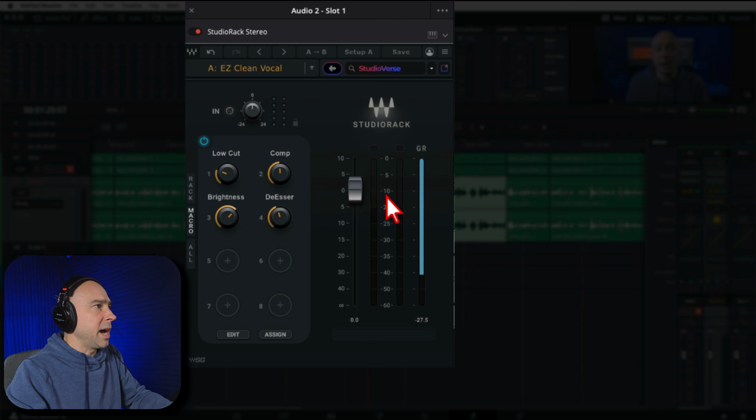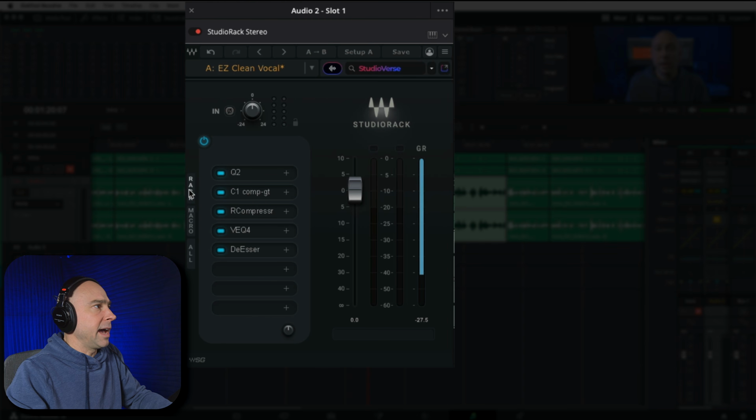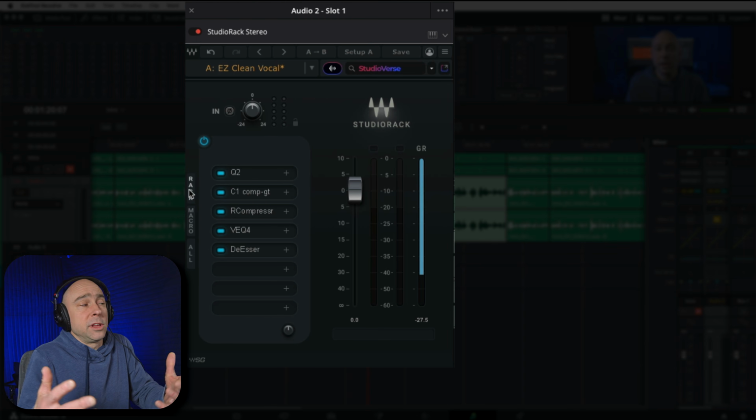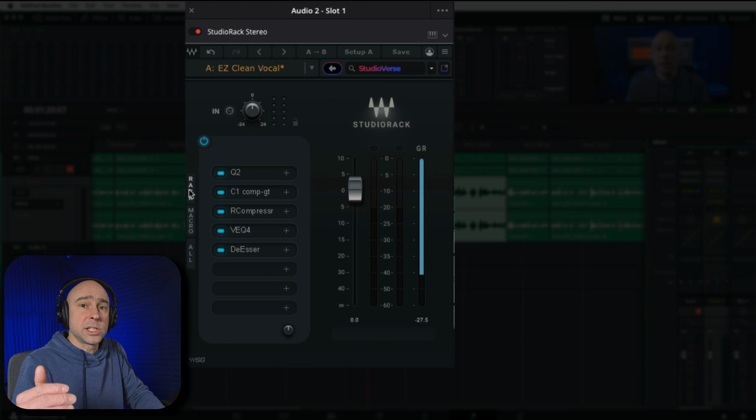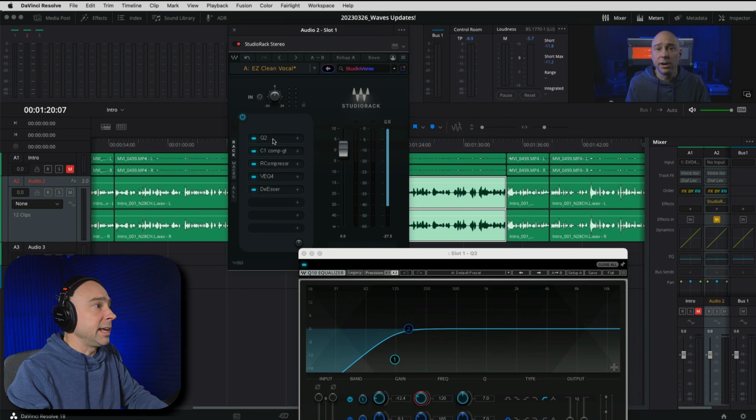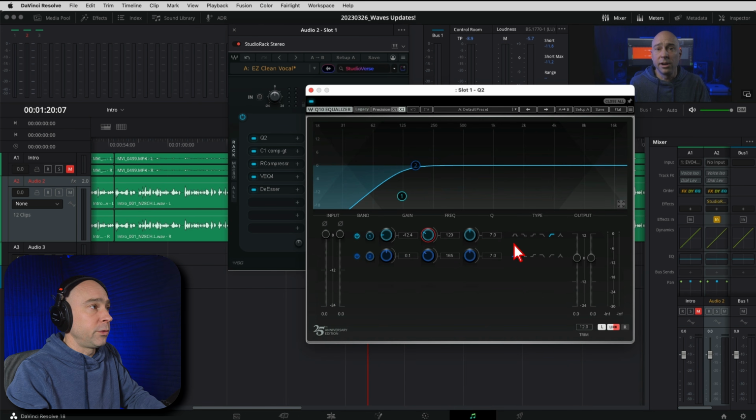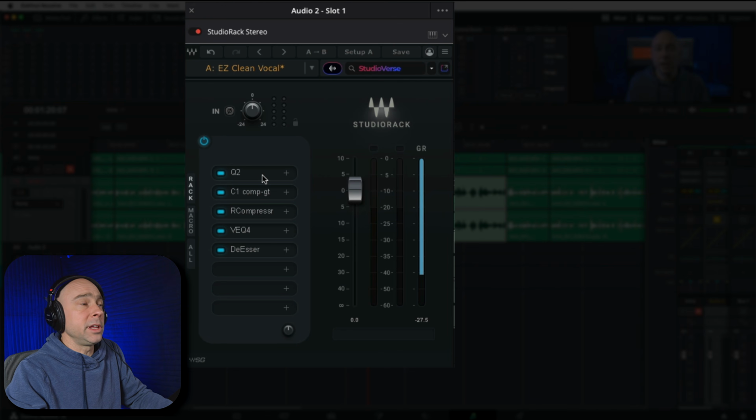And if we take a look at this bottom section here, we can see we have the rack, which is where all of our effects live, right? We can put the plugin effects in any order that we want here. We can turn them on and off by clicking the little blue button. We can open them up by clicking on it, and it'll open up the effect for us, and we can make any changes that we want in there. We can move the effects if we want by just click, hold, drag it down, and we can drop it somewhere else in our chain.